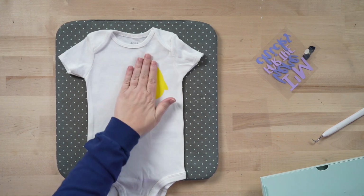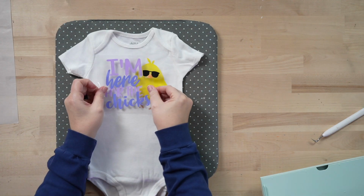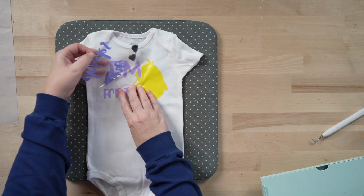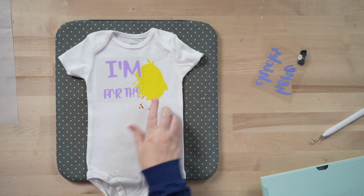All right, so we're gonna let that cool for just a second, and we're gonna get ready for the next layer. All right, so we're going back down, we're gonna line it up. So I know the M and that E is what I'm paying attention to. So I'm gonna go ahead and pull up everybody else. We're gonna leave that guy behind so you can see this entire side of the body and his legs is exposed.